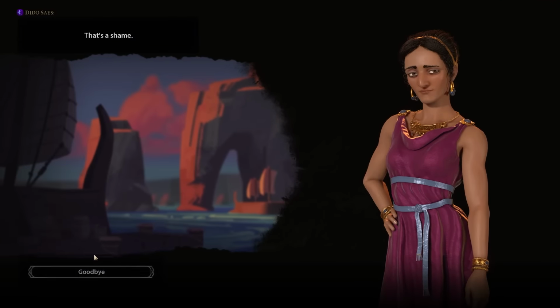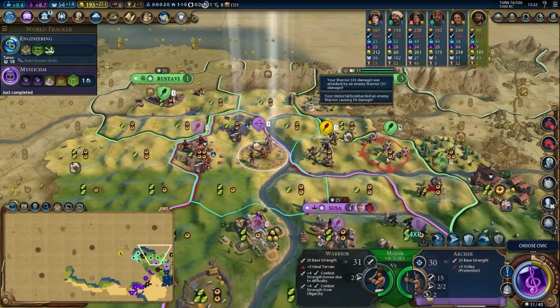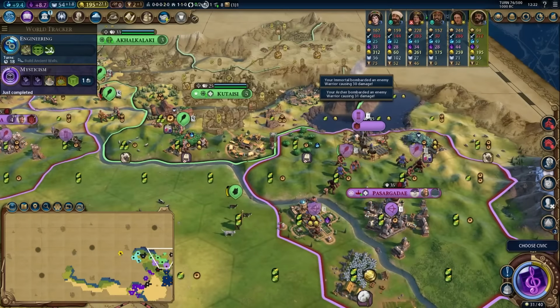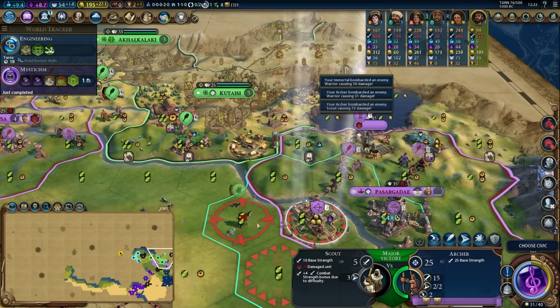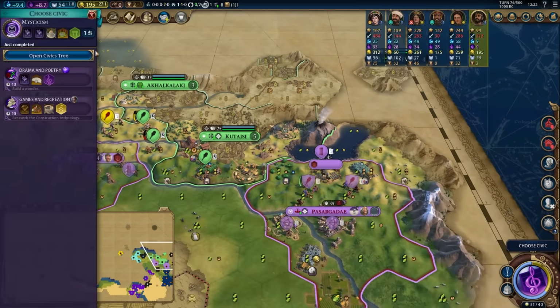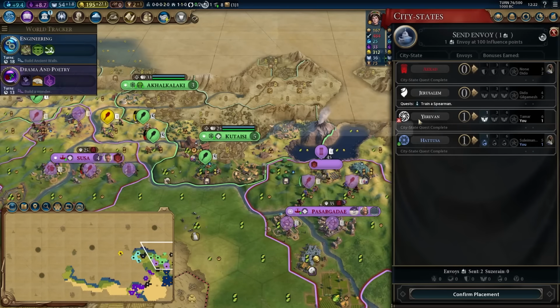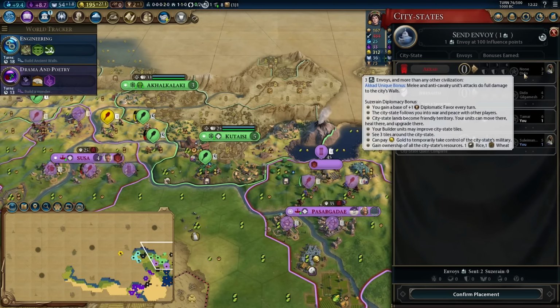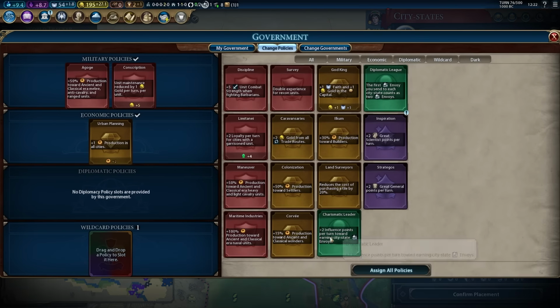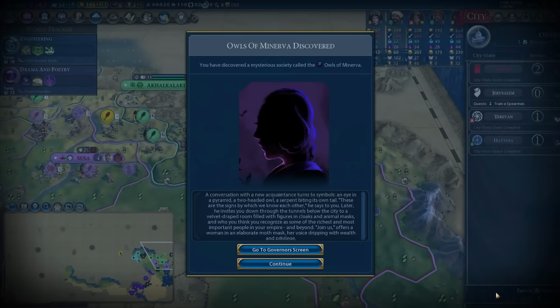Okay, she wants to buy my iron, but I don't want to sell it. This warrior is under threat. I'm going to retreat him to a safe place while you continue to shoot. We just continue to blast away at our enemies' feeble attempts at advancement. Next turn, we can get another immortal, which brings us close to the critical mass that we need. We're going to go ahead and get started on drama and poetry because we do want cultural transitions at some point this game. I'm going to quickly pop out Strategos and plug in Diplomatic League and put an envoy into Akkad.